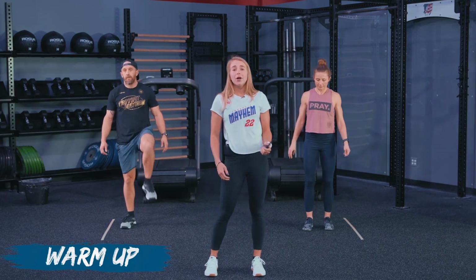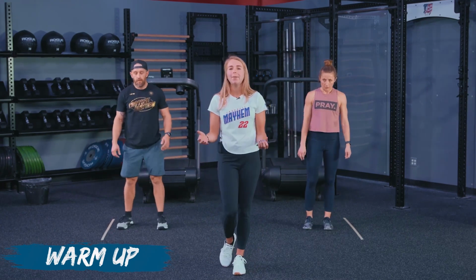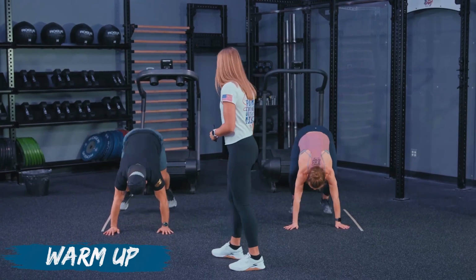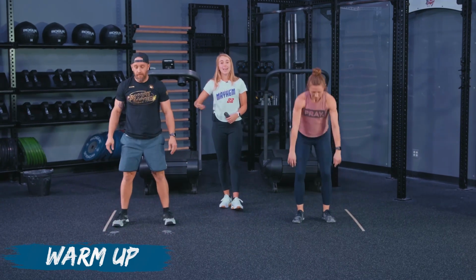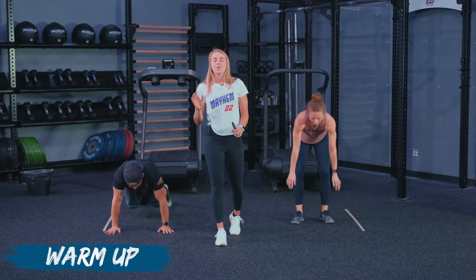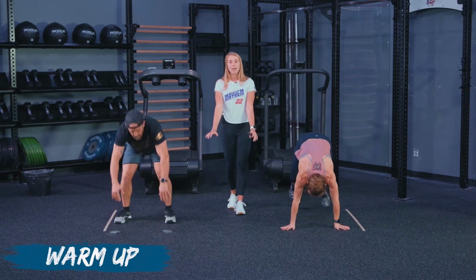All right, and now we're gonna go ahead and transition to an up-down. So this is going to be a burpee without that chest touching the ground. So you can go ahead and get started with that. This is gonna kind of elevate that heart rate up a little bit as we're getting closer to go time. So just think almost like you're gonna lay down, but catch yourself in that high plank position.